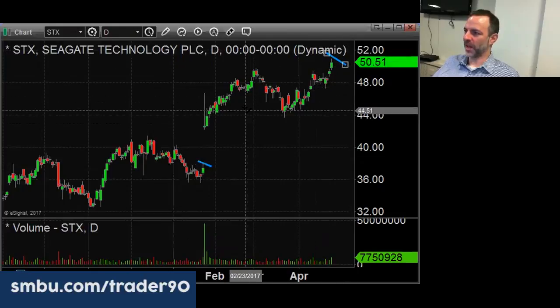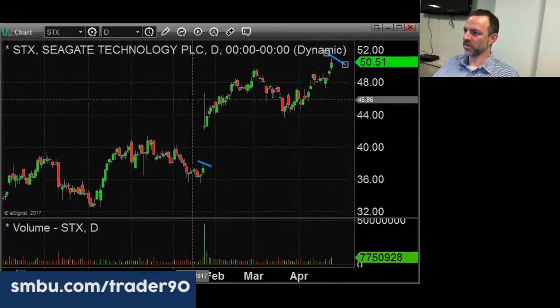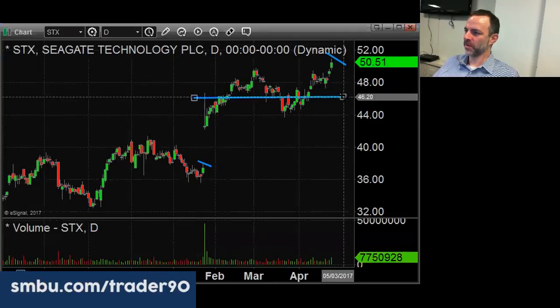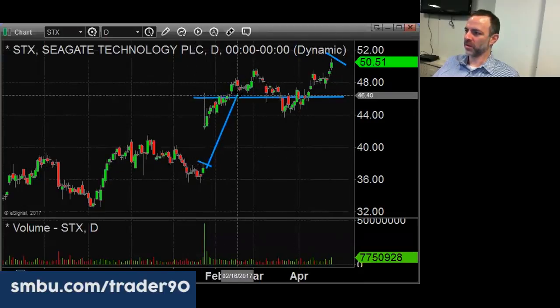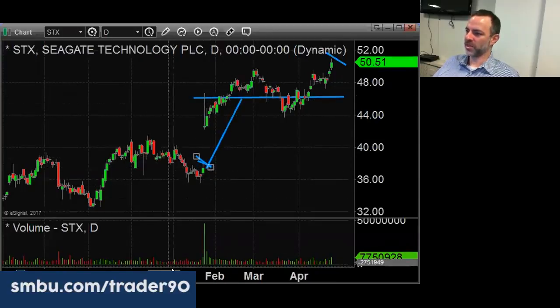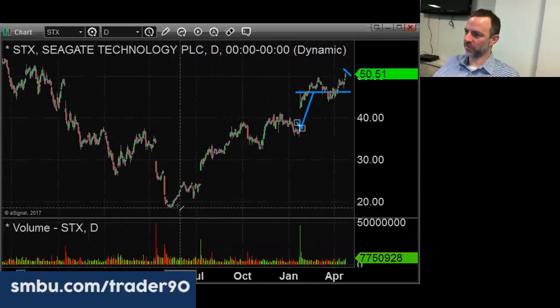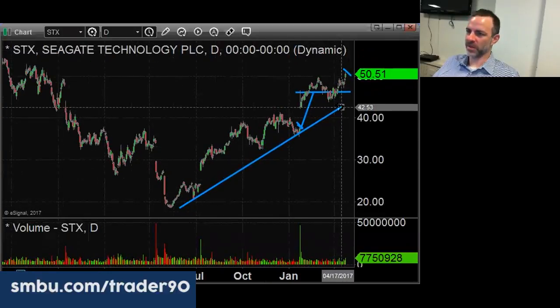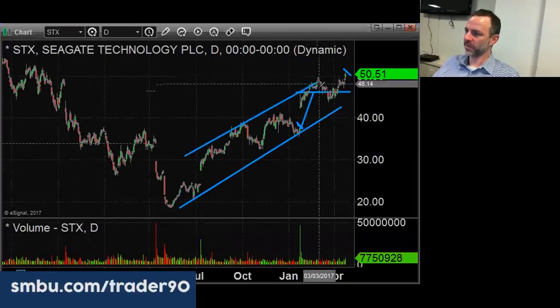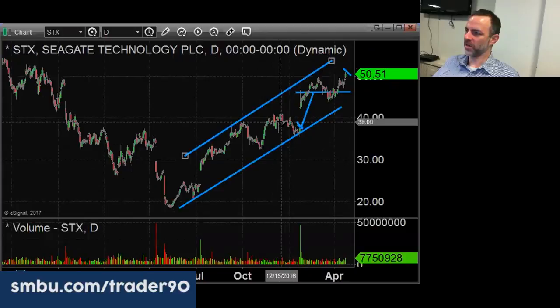So, but this is around 40% from where it gapped. And so even with the down move right now to $46, you're still around 30% above where it was from the last quarter's gap. So in these situations where a stock just runs up this much, they're probably looking for deep guidance. So that's probably the deal there.